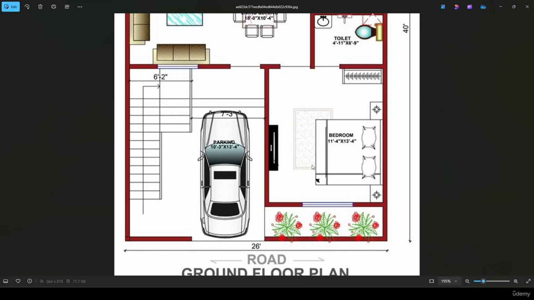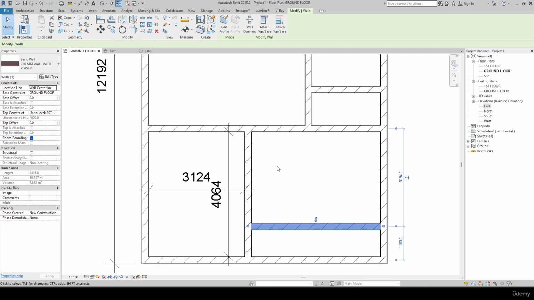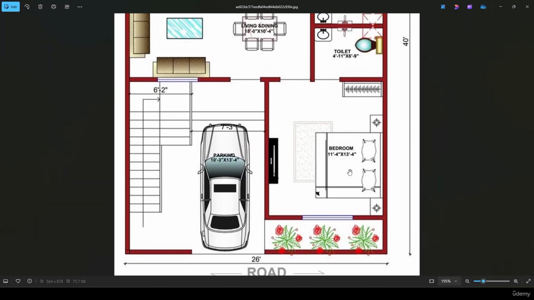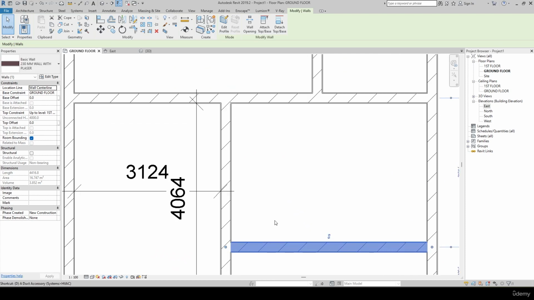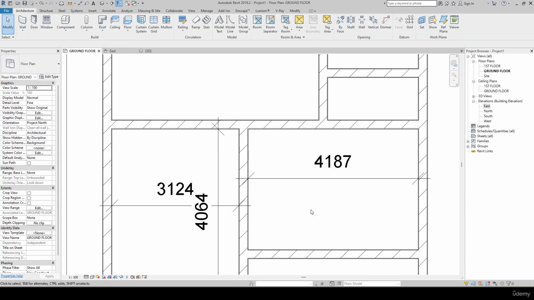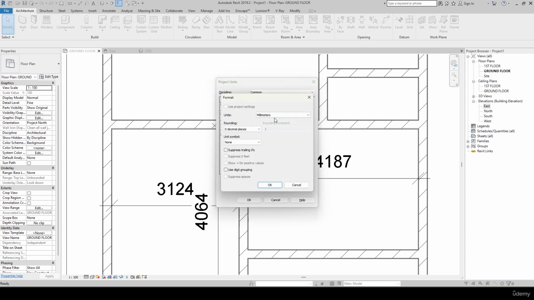Okay, now the front face should be 2 feet. Or maybe we'll do one thing, we'll adjust this accordingly and it will automatically get arranged. Okay, this is 11 feet 4 inches. Definitely it should be 11 feet 4 inches. DI, I'll enter this. I'll do one thing, I'll change the unit because it makes you confused. Let me change the unit. In order to change the unit you can enter UN and go to the length, and I'll just keep it as feet and fractional inches, that is fine.